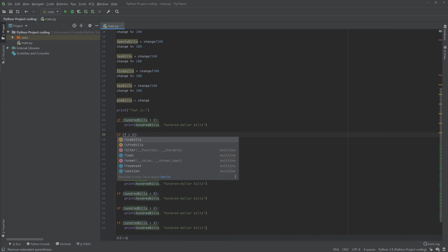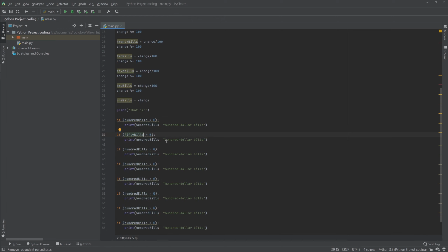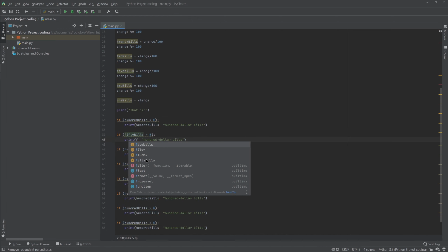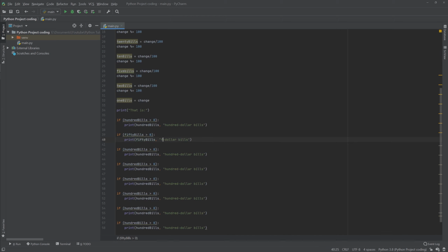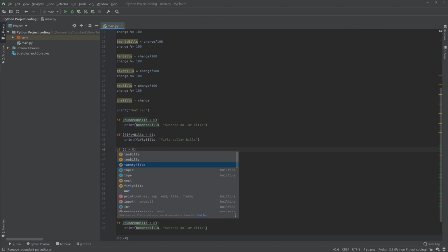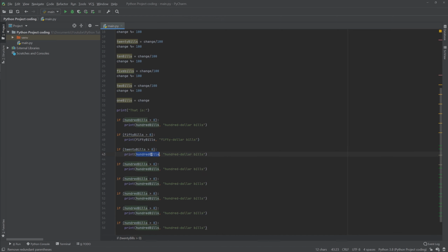So let me just do that real quick. 100 bills, we got the 50 bills after that. 50 bills, this one's going to become 50 as well. And then the 20. 20 bills, and here we got 20 again, and here we have the tens, right?